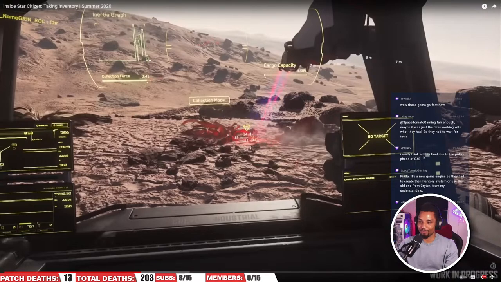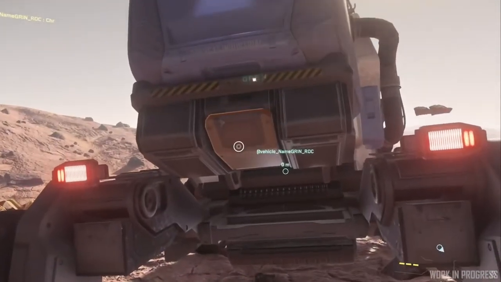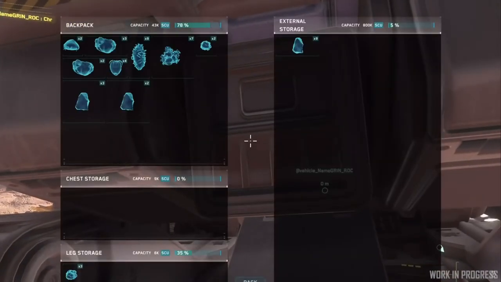It's like this whole time was just this turbulent period of we got to get these basic versions of each UI in so that we could start to build on top of them. But it came together. And with the inventory, you can also have the possibility to access inventories that are external to the players. Currently, the use case we have is the Grin Rock.